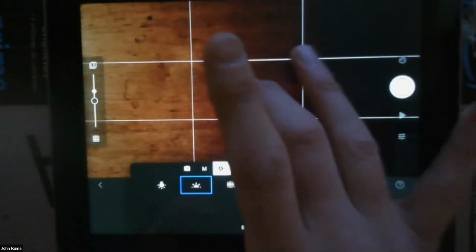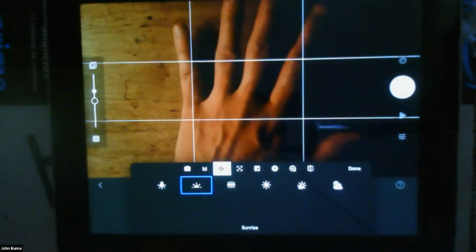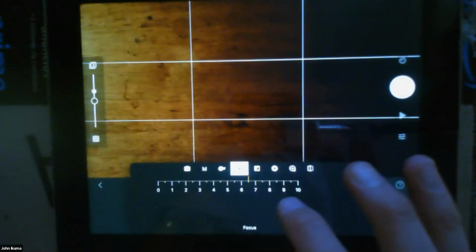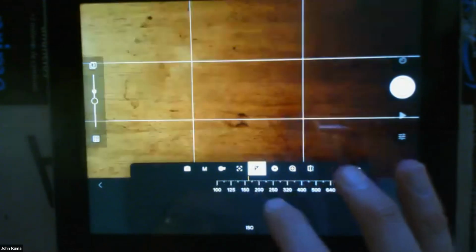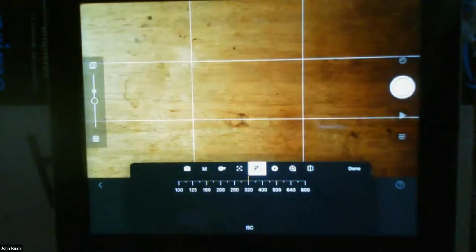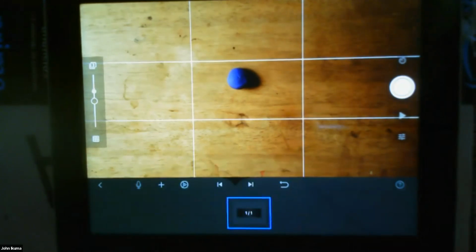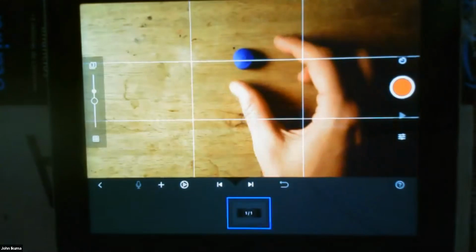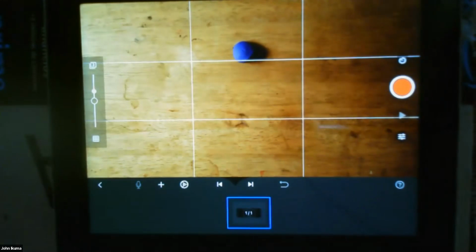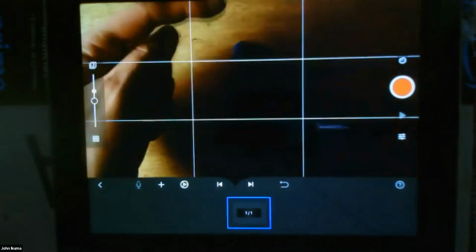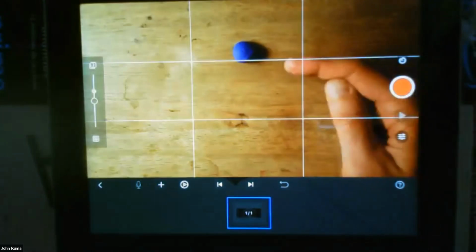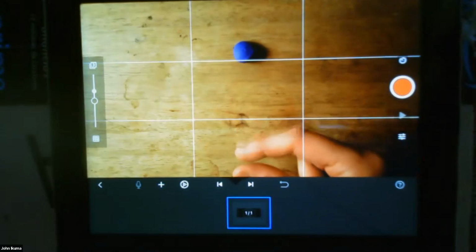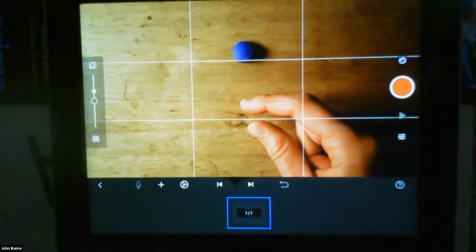We're in this one. And I'm going to change my exposure. Focus is fine. Let's go back about right there. I think that's good. Yeah, that's good for now. Okay, so now I'm going to show you squash and stretch like that other exercise. So we're going to start from the top here. And I'm going to have the ball come down. Let me go to this hand. Ball come down, squish, and go back up. And as it's going down, it's going to elongate.